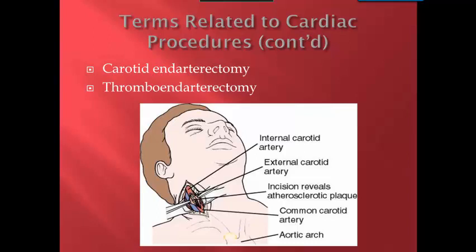Endarterectomy: if you have vascular disease where you're building up atherosclerotic plaque, then this one is in the carotid. We can go in and remove that inner lining, the endothelial lining. So we're going to remove the inner lining of the artery and the fatty plaque in there, endarterectomy. If there's a clot in there, we might do a thromboendarterectomy. Extracorporeal circulation is a bypass machine that we put you on when we're doing open heart surgery, which will oxygenate and pump your blood for you while we're doing surgery.